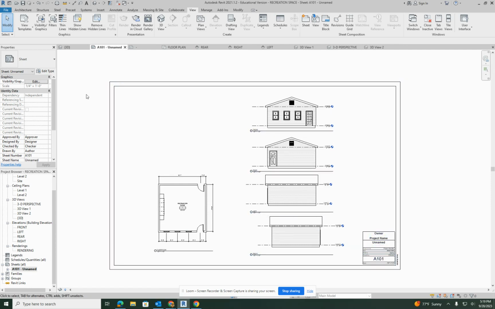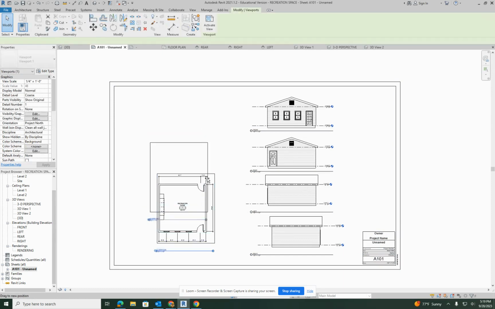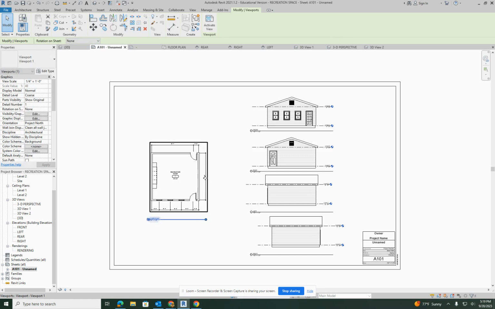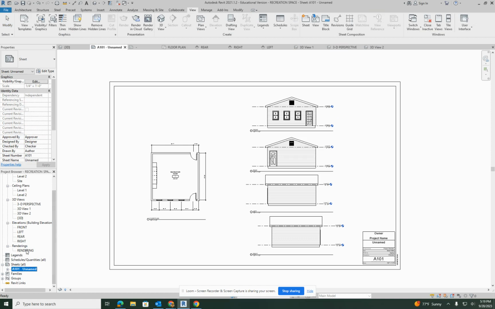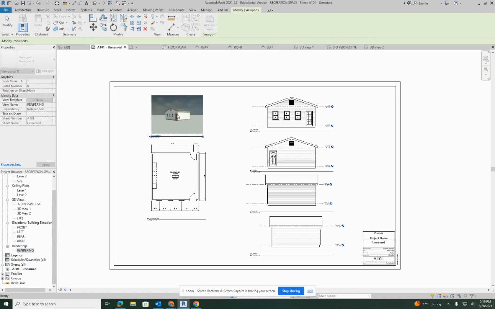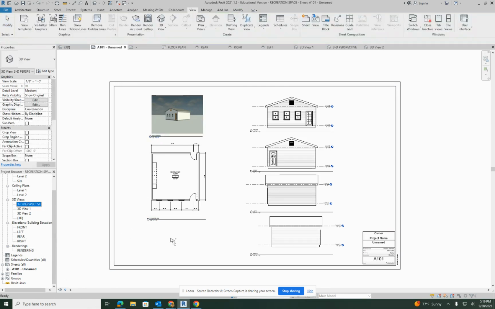And we're going to actually drag our, I think I'm going to put this in the middle. Or that way. And I'm going to take my rendering, put it up top, and then I'm going to take that 3D view and put it at the bottom.